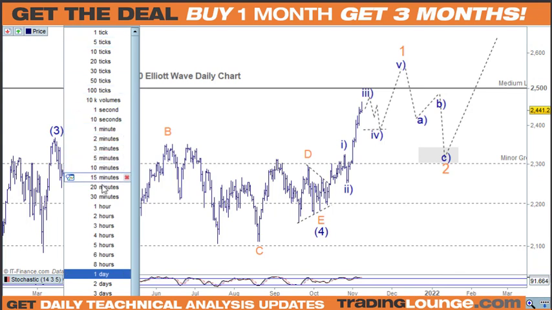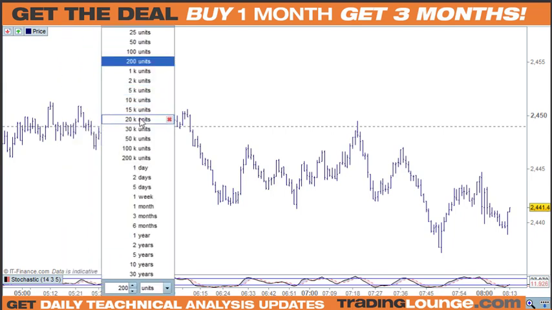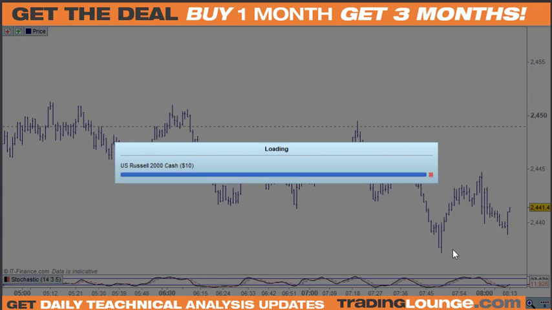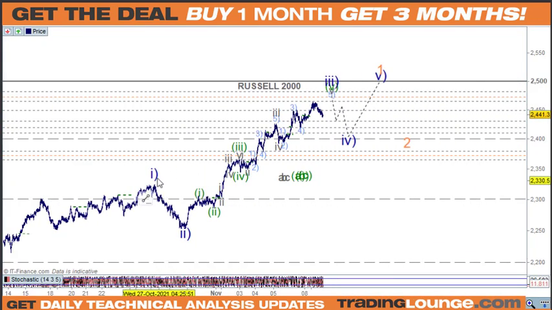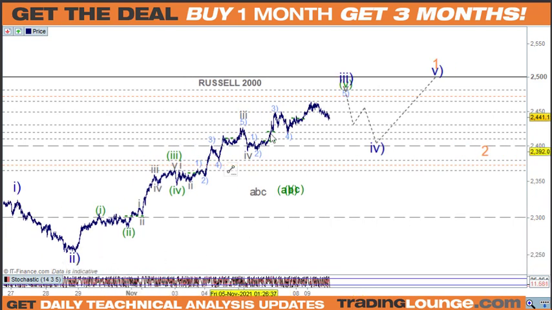So let's just go to the tick chart and take a closer look at this. We'll need more data here for that. Maybe 15 would be plenty. So from wave 1 and wave 2 here, we're looking up for wave 3, 4 and 5. Now wave 4 pulls back 38.2% of wave 3 roughly. We'll look at that once we've got that top in play, but from 2 to 3 here we're looking at 1 and 2 and 3 and 4, and then moving up higher here for wave 5 in terms of 1 and 2 and 3 and 4.